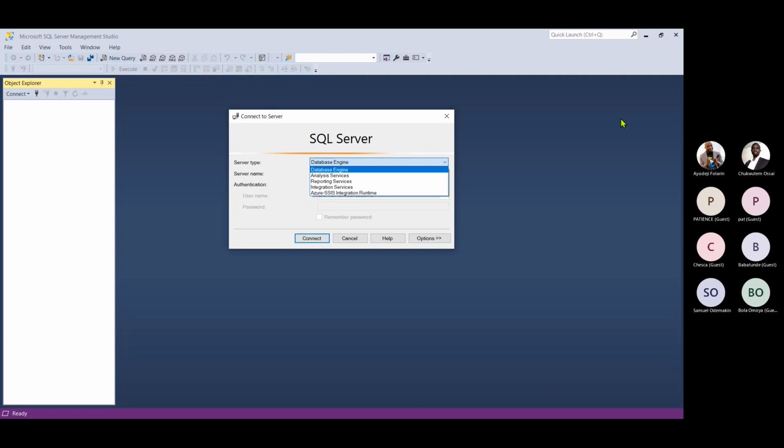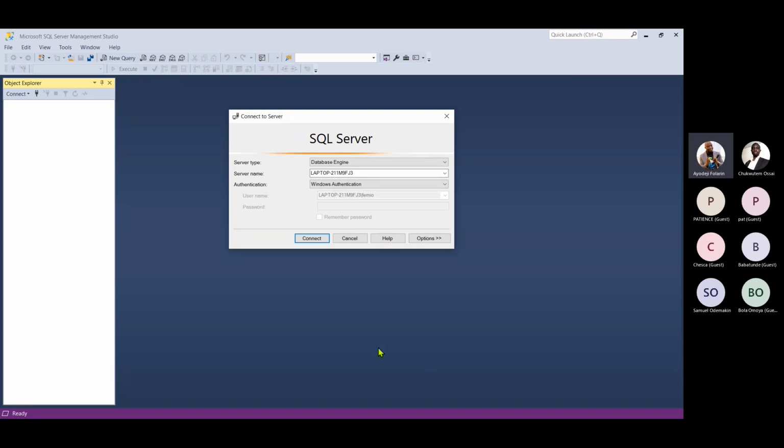I can connect my Management Studio to Azure, that's the cloud service for Microsoft, and connect to my database and do whatsoever I feel like doing there. But we are not looking at all those ones. We are looking at the first one. We want to connect to the engine that was installed on this system. So please click on database engine.